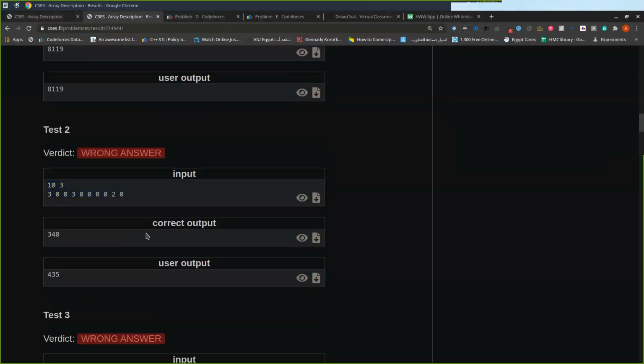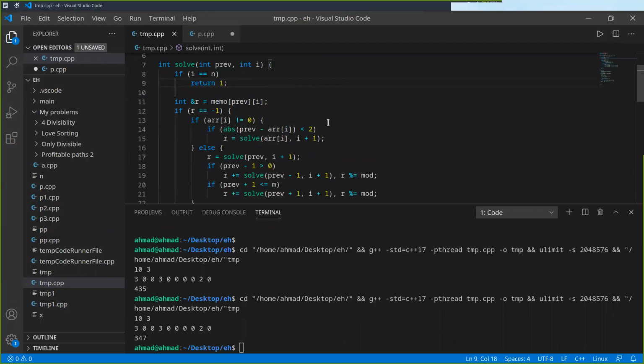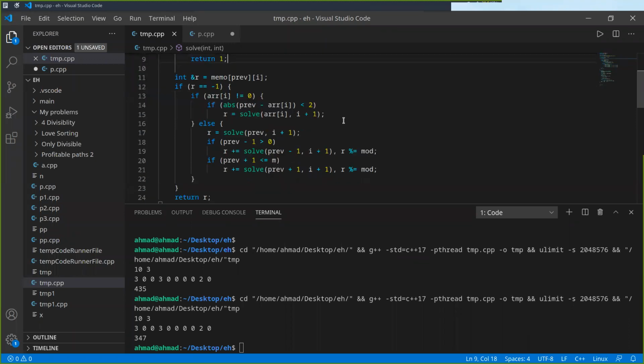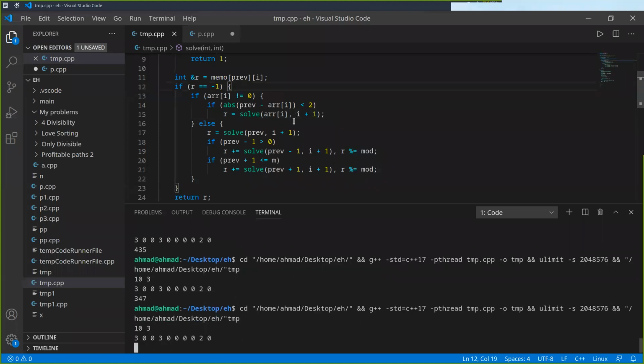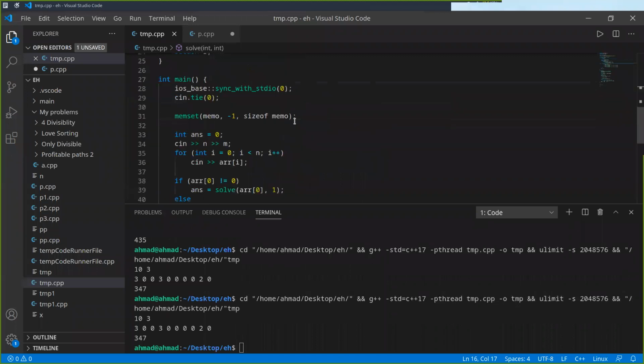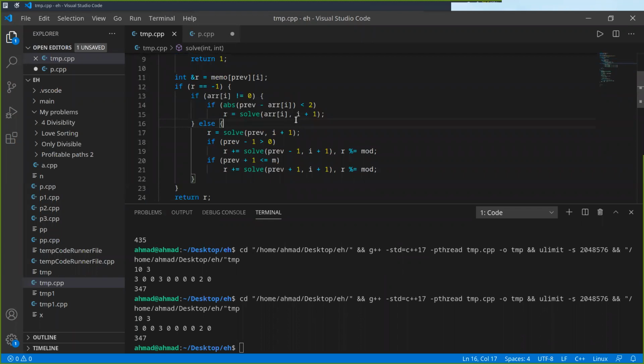Okay. What is this one? If it's previous minus array of i, return. So Ahmed, if the absolute value is less than 2, we are not doing anything in the else case.